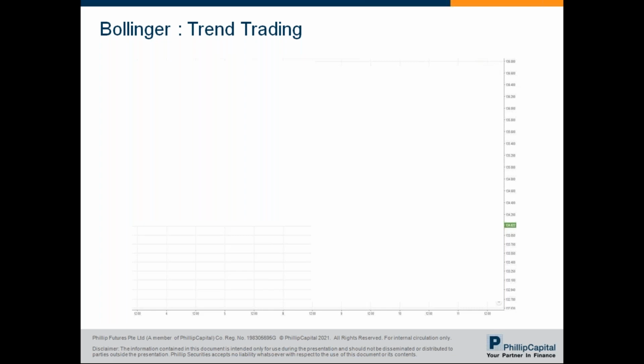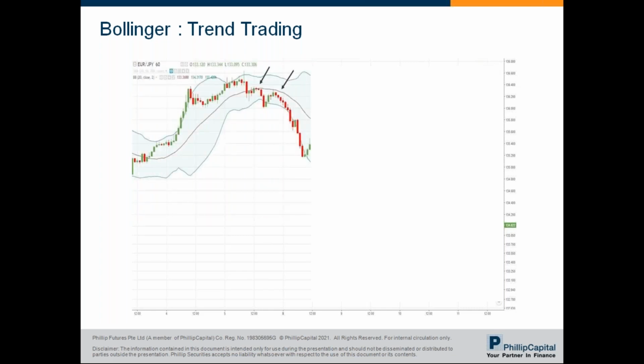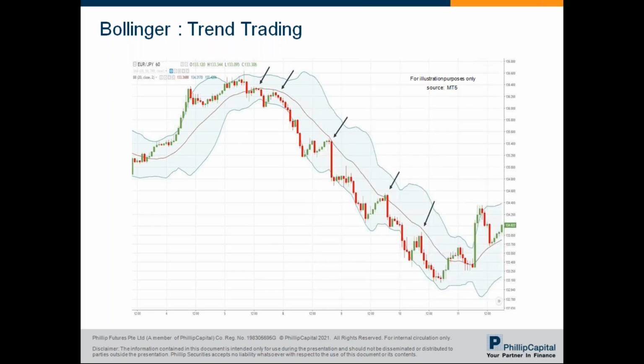As you can recall in the previous slide whereby I introduced the Bollinger Band, the middle line of the Bollinger Band is a very simple 20 period moving average, right? This is also known as the mean of the Bollinger Bands. In a very strong trending market, the 20 period moving average can act as an area of value. Instead of the upper band, you can see here in this chart, these 5 points are possible areas of value whereby traders can consider to take short positions, right?